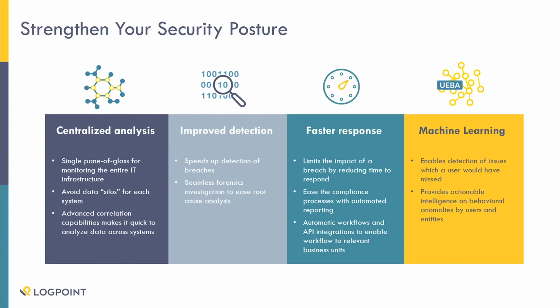Once you can do that, once you are enabled to do a centralized analysis, you will see that your detection capabilities improve heavily. And detection is very important. So if we are looking into the cybersecurity cycle, you will see the 3 steps: prevention, detection, and reaction. And in the detection cycle, you try to understand if your prevention measures are really effective. And the detection capabilities are not that easy to gain. And so once you have a centralized analysis, you will be strong in detection, you will be quick in detection, so your breaches will quickly be discovered, and you will be able to do seamless forensics because you will not be forced to look into the logs of each and every system, but you can look into your SIEM, and you will be able to compare the logs from the different systems.